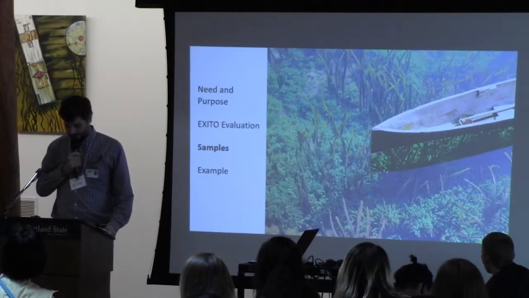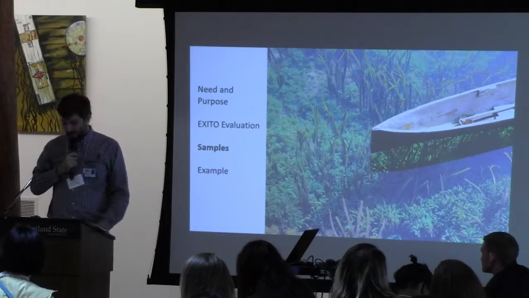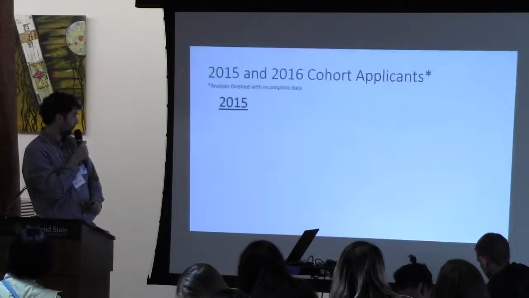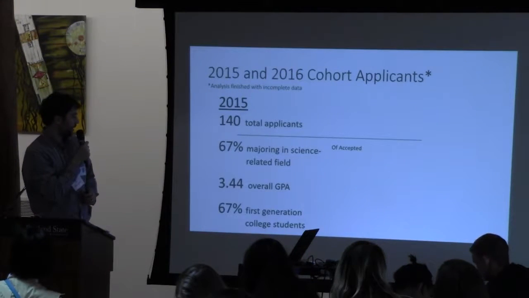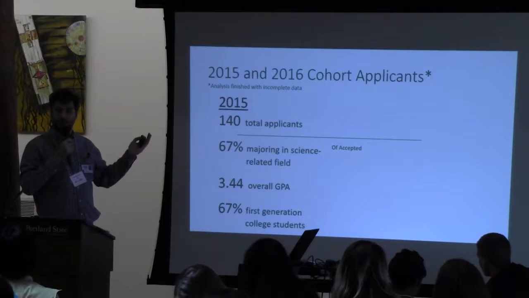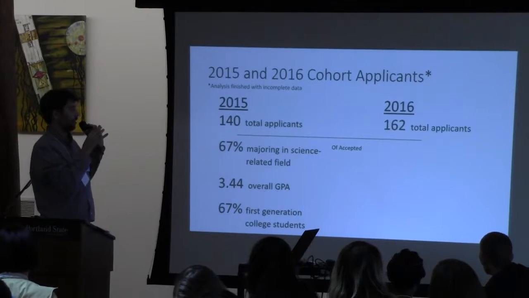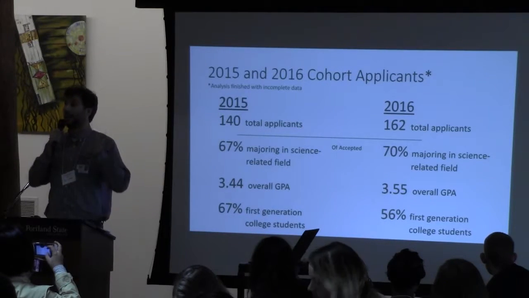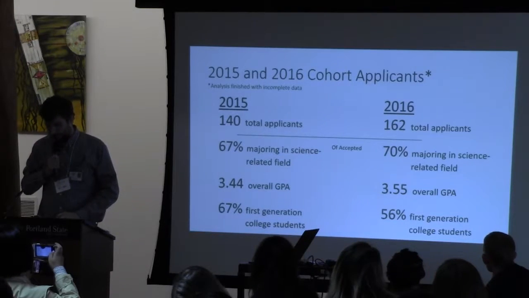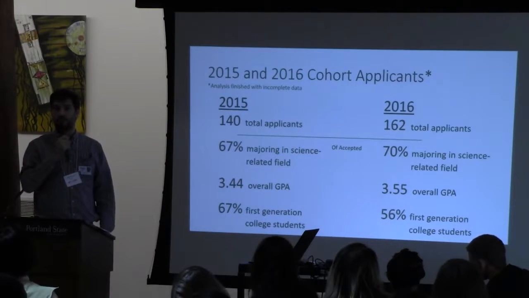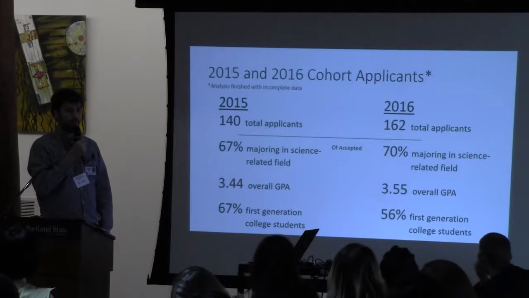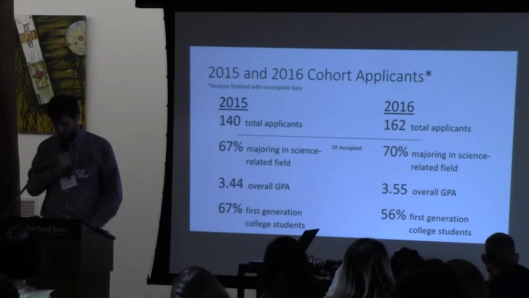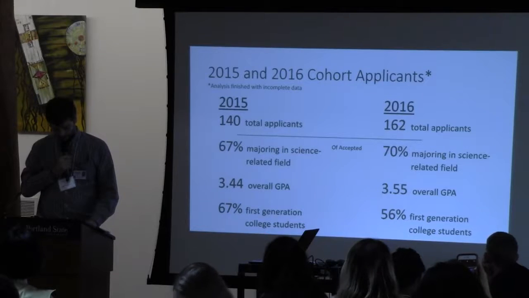So we're going to samples. This is where we're reflecting back in our pool. The act of proving and improving involves a lot of education. These are quick showings of last year's cohort, some quick numbers here, and then this year's quick numbers as well. The total applicants is literally those that made it to committee. It's not the full application process. But we look at these numbers here and we think of what we can do to support, what's showing up for us that says what programs, what projects need to do to support their Exito scholars better. What is this saying to you right now?